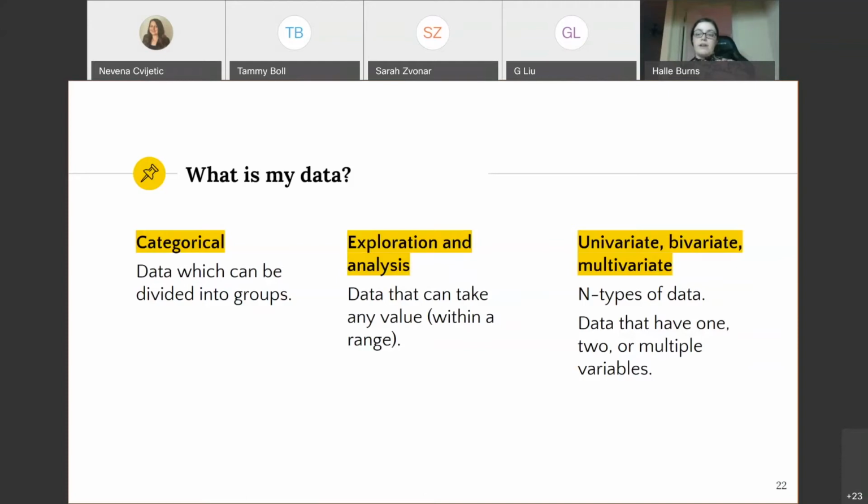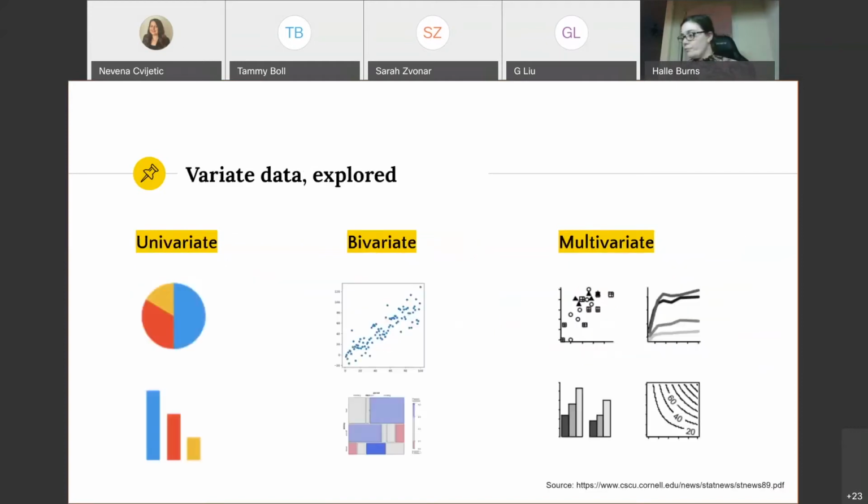And if you're looking at univariate, bivariate, or multivariate data, you might be looking more at temperatures, or correlations between things, like temperatures and ice cream sales, or this could also include the idea of hierarchy. For univariate data, you're seeing a lot more comparisons, so your bar graphs, your pie charts. For bivariate, you're seeing a little bit more scatter plots, and for multivariate, you're seeing more of those relationship-type graphs.